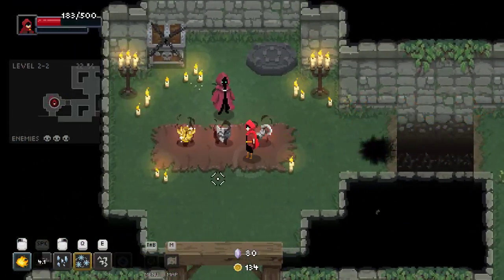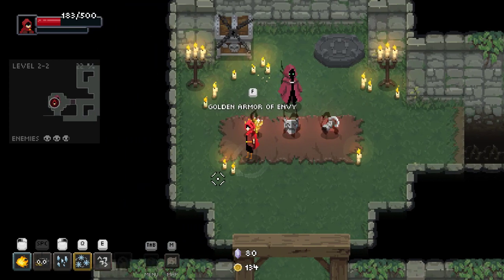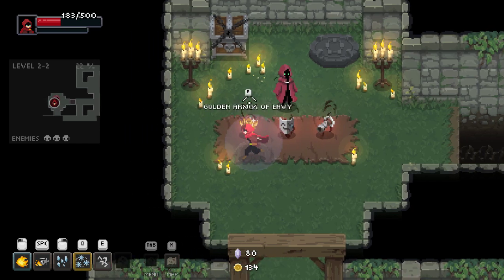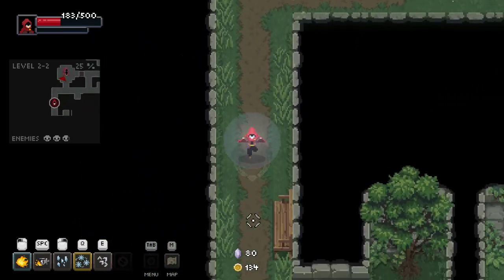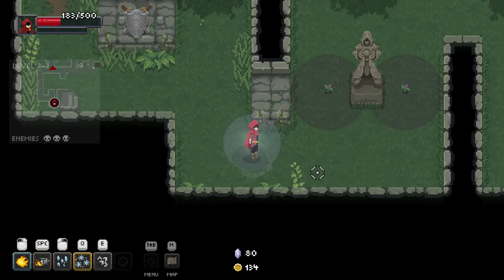Oh, another cursed area. Double-edged Cestus. Golden Armor of Envy. I know this raises shop prices. Probably increases armor drastically, but... Yeah, we'll see after this. After I find my potion, we'll take that.